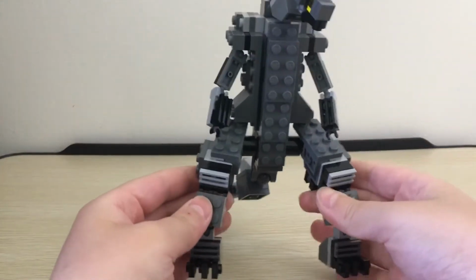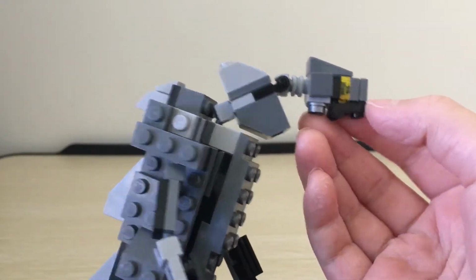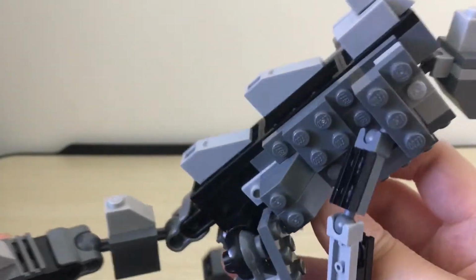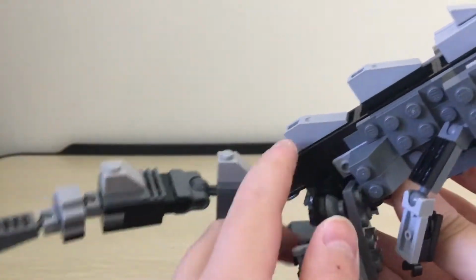So first, taking a look at the details, he has a yellow eye in the middle of his face. He does have the dorsal plates running all along the back. Some of them are right side up, some of them are inverted.